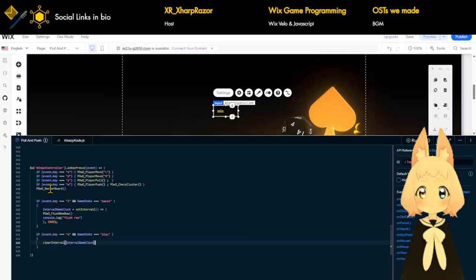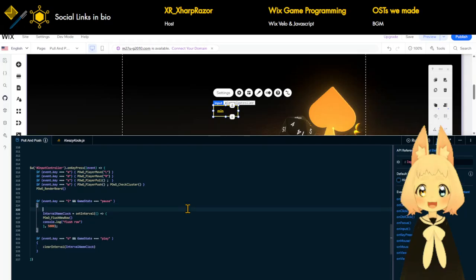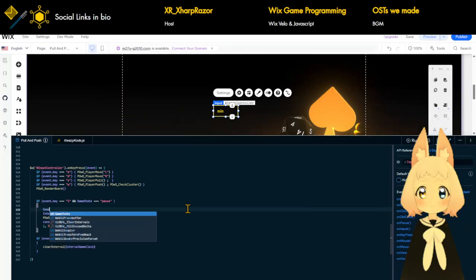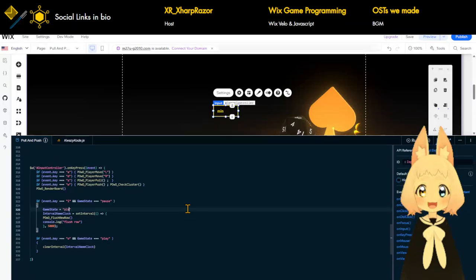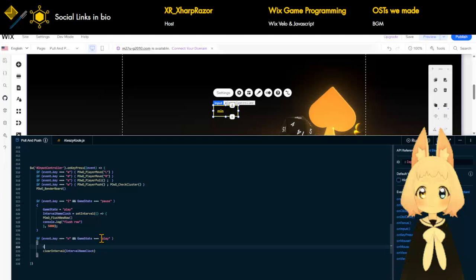So technically speaking, game state over here is set to play. Over here, game state will be set to pause.